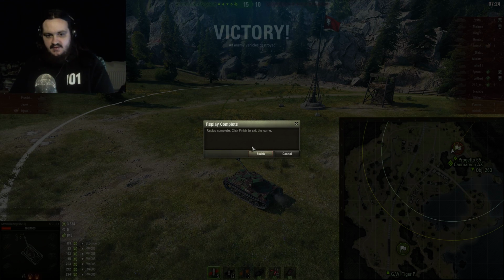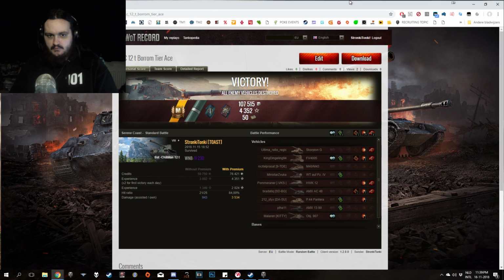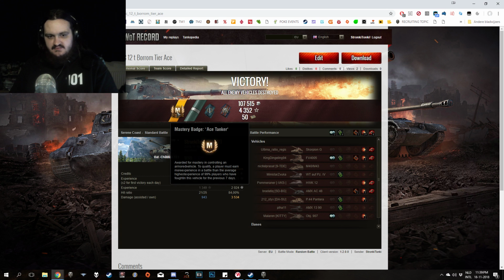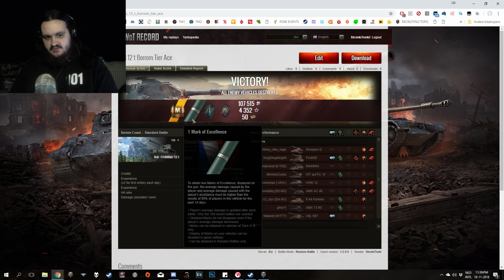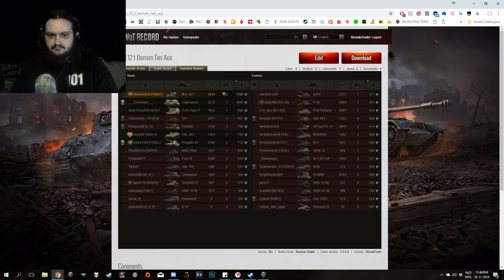I don't know, let's check that in the stats screen over here, which was an ace tanker. I'm not sure if it was my first ace tanker or not, but it was an ace tanker, and it was also my first mark of excellence, which is nice. Fighter medal and fire for effect. I got 50 bonds from a mission and 107,000 credits over here. I think that's because of a mission. 4,352 XP. It's good.